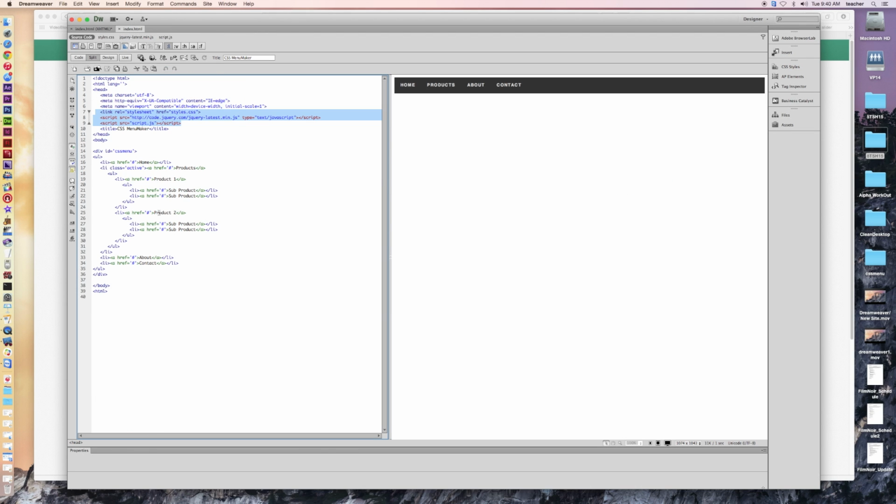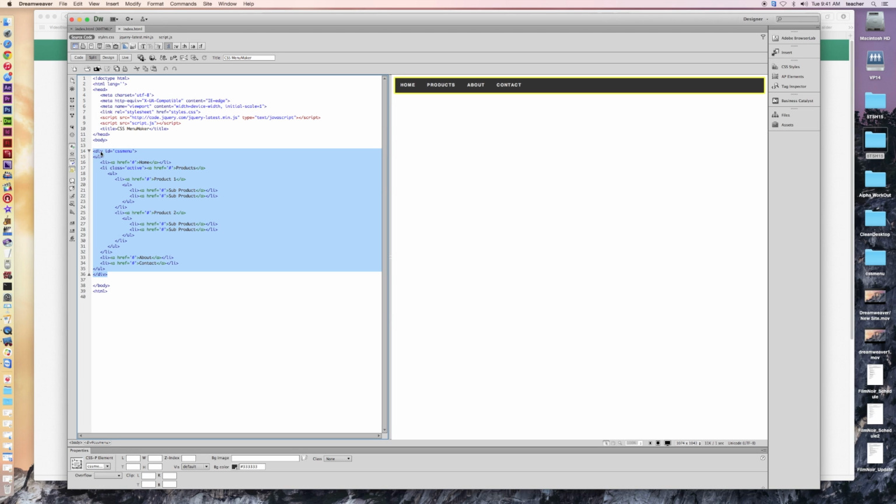We're going to grab a few more items, and then I'm going to have to very carefully explain where you're going to paste these in. We are going to grab what is known as the div ID, or the div container that says CSS Menu. Now, in here, you'll notice that it's got an unordered list, which has got all the things that show up in the menu. You've got your home button, products, you've got the sub-menus, product 1, sub-menu, which is sub-product. Okay, and then you got product 2, the sub-products for that. We've got our about button, and then the contact button. So it gives you a basic format for how to structure this whole menu. Let's go ahead and copy that.